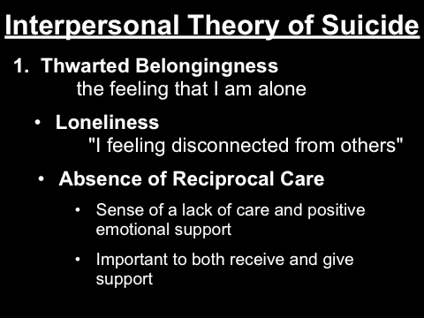There's two components to this: thwarted belongingness, or loneliness, of just feeling like you're disconnected from others, but also absence of reciprocal care. And what that means is people have a need to feel like they're cared for by others, but also to give care for others. So for instance, we know people who are married have a lower likelihood of dying by suicide. People who have pets have a lower likelihood of dying by suicide. This theory would say that's because those are people, or animals, you have in your life that you not only can receive care from, but you give care to as well. And in the process of giving care, that's reinforcing to you through your behavior a sense of connectedness and being a part of something beyond yourself.